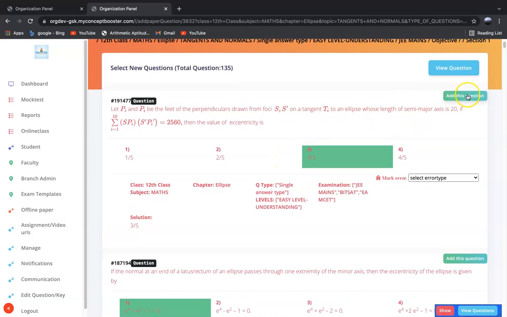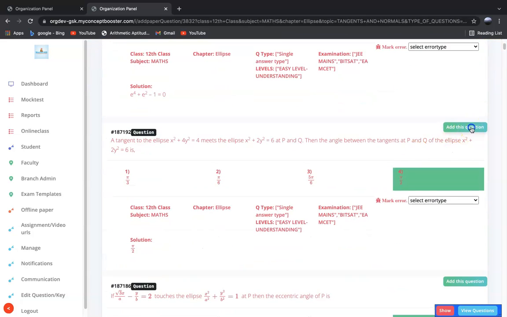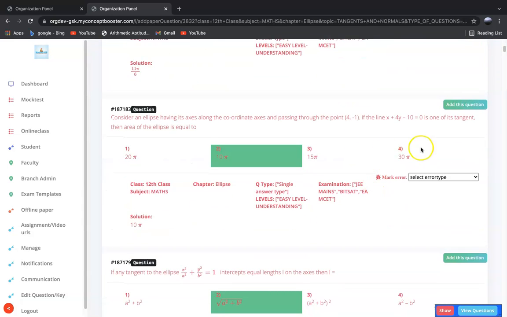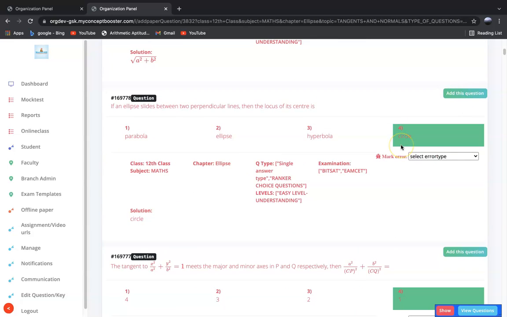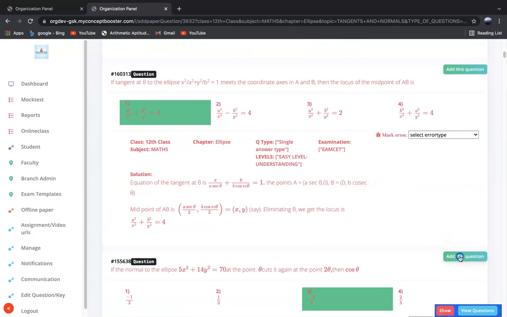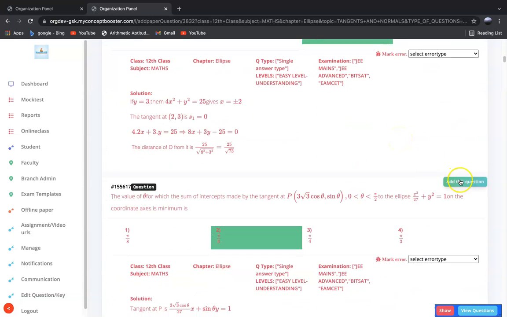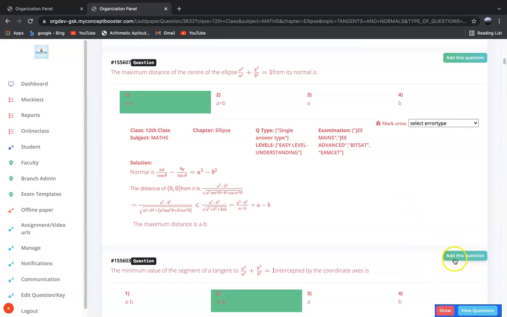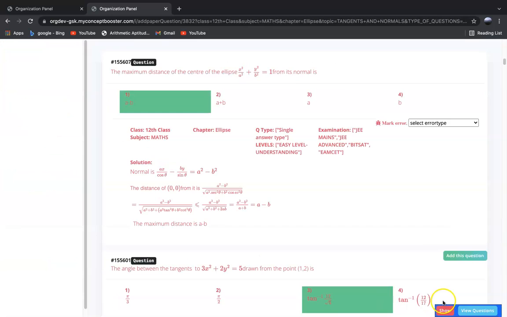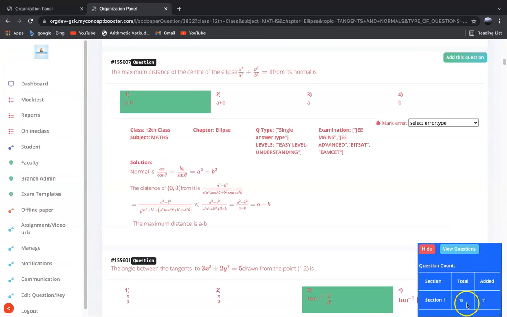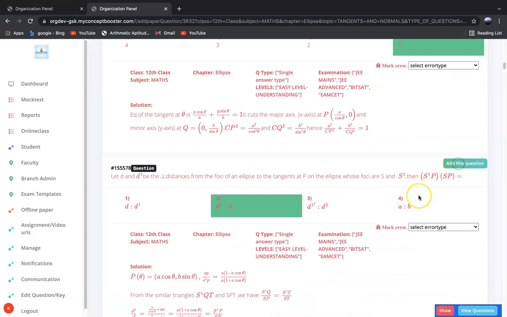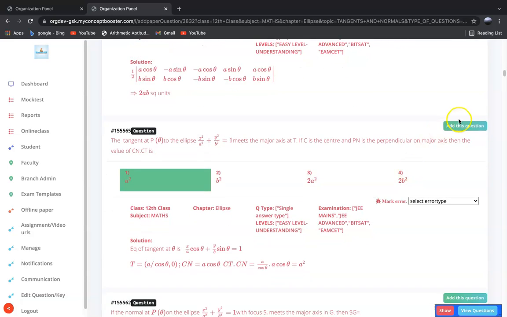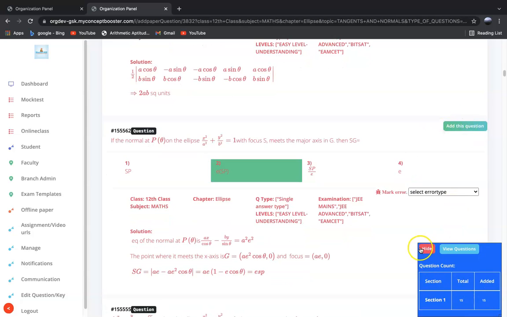If you want this question, you can just click add this question, and let's see the remaining. We need to add 15 of them, right? You can see the question, choose it if you want. That section, this question and this question. If you want to see how many questions we have added, you can just view this option, show here. We added total 11, for 15 questions we have added only 11, so we need to add 4 more of them. This question and this. I think that's sufficient. Yeah, that's 15 of 15.